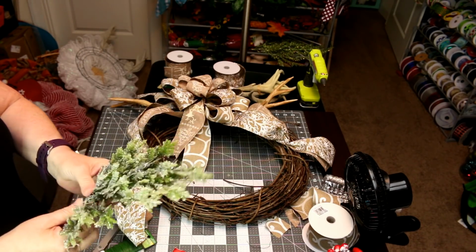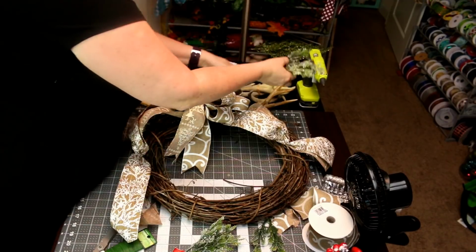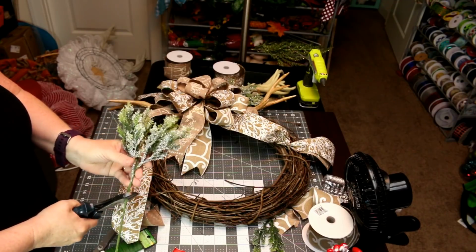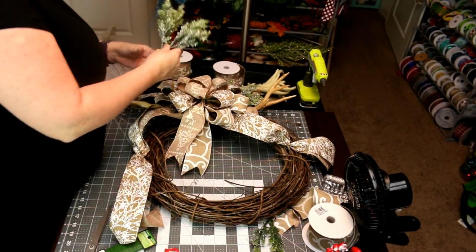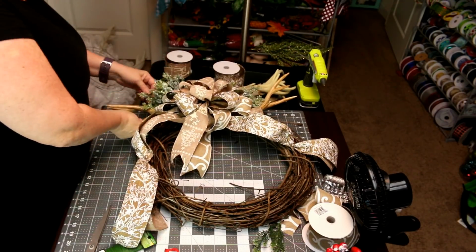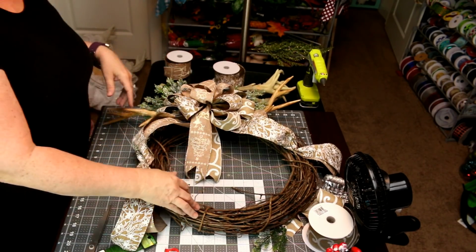Cut a little bit of this off. Okay. Have some of this coming out. I love this. This is so pretty. This little kind of greenish with the little sparkle. All right. Put a little bit on this side. There we go. I love to put things in or around my bows, especially when I'm doing something like this, because it just kind of makes the bow blend in better.